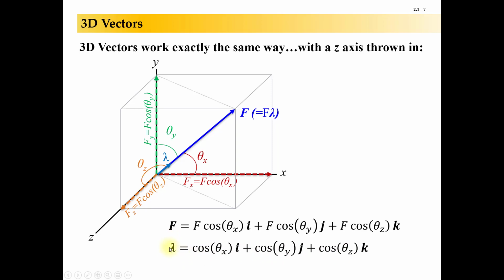What's the magnitude of lambda? It's the unit vector. Its magnitude is 1. So you should be able to take the square root of the sum of the squares of these three values and it should equal 1. So if you know two of them, maybe you know theta x and theta y, you can take the cosine of 30 degrees or whatever it is squared plus the cosine of theta y, which maybe is 40 degrees, squared, and then plus cosine of theta z squared. Take the square root of all of that, and that's equal to 1. Solve for theta z. You can solve for any of them. Again, if you know two of your direction angles, you always know the third, or at least can calculate the third.